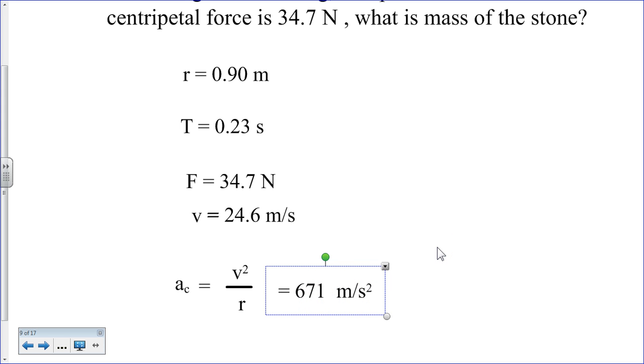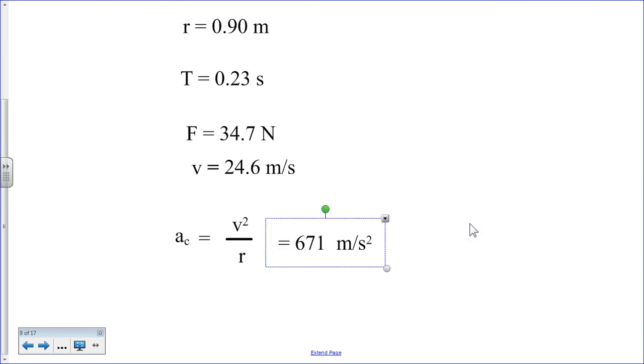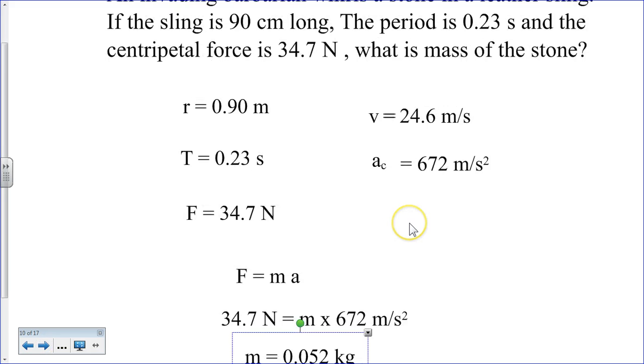I would strongly suggest you actually do some of this on your calculator, make sure that I'm getting the right answers, and make sure you see how those answers are derived. If you're just sitting here watching this while you're talking on your phone, you're probably not going to get a whole lot out of this.